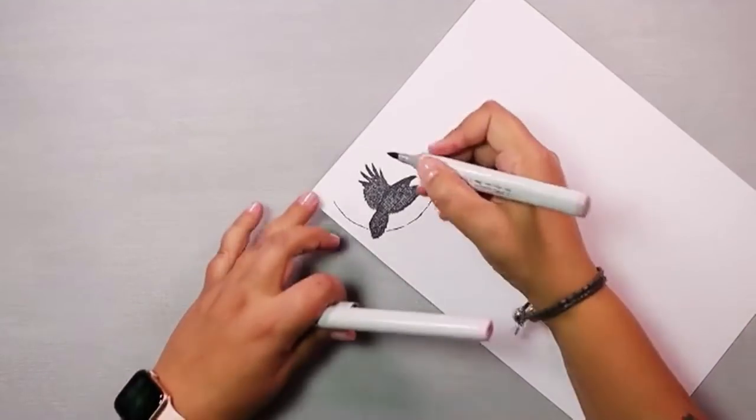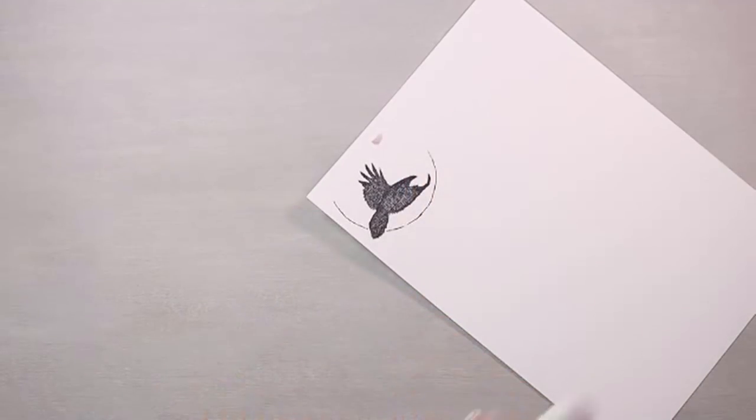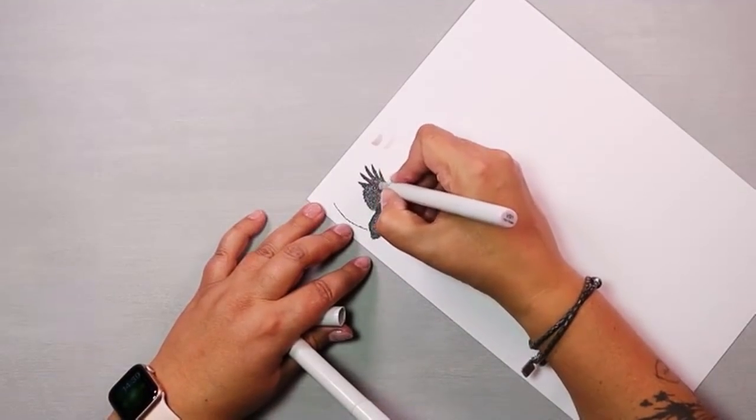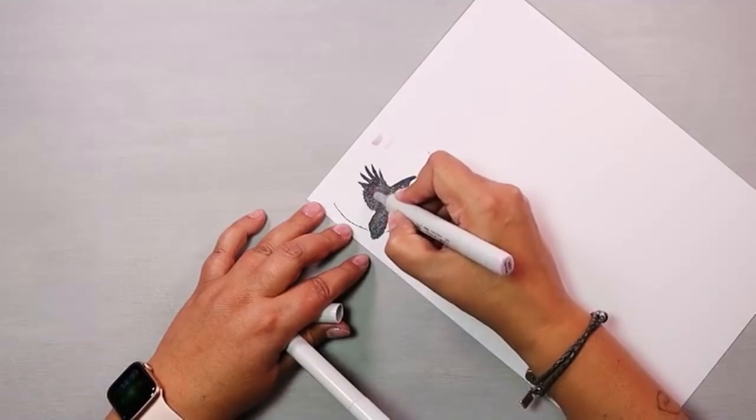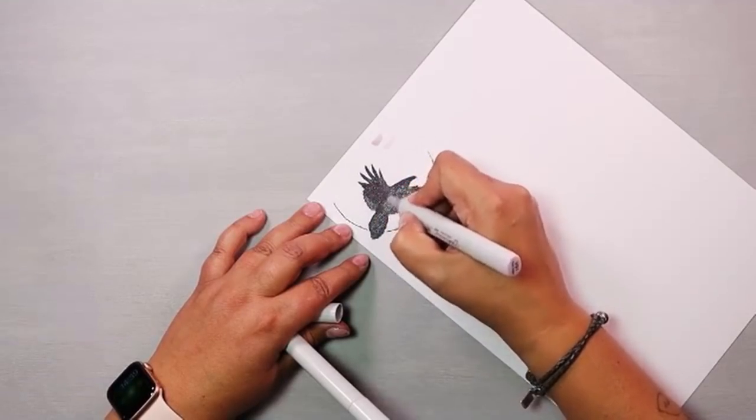I picked two Copic markers that are actually very soft in color so that my bird doesn't turn darker than it already is, but I do want it to work with the rest of the spread. So very quickly colorizing it and then cutting it out.